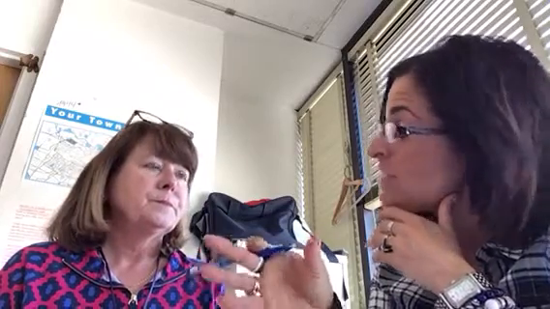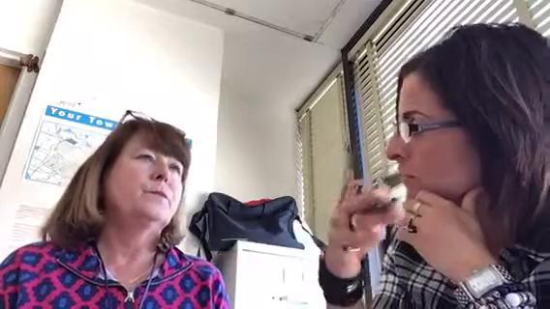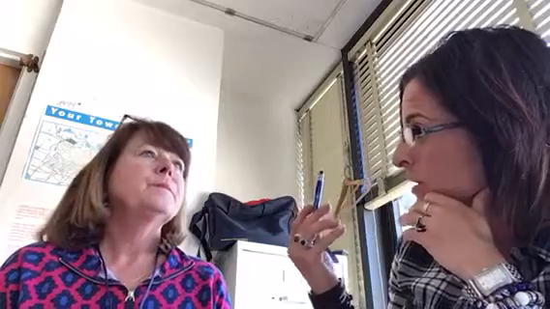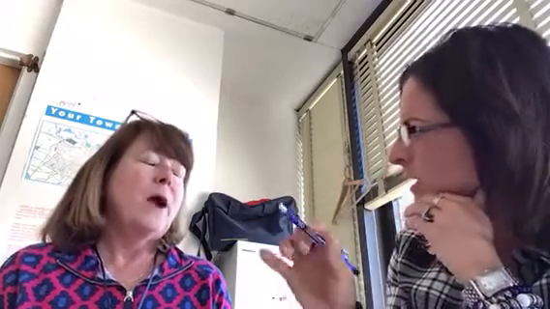Now, I noticed, which I thought was very, very effective, that you went over the doubles quickly. You went over those double facts with them. You went 2 times 2, 3 times 3. You did all of that with them so that they were able to catch on. Right. When I said to use your double strategy, a couple of them got it, but I could see the blank stares. So I said, 2 plus 2 is 4, 3 plus 3 is 6. And all of a sudden they said, oh, I know what my doubles are. And then they were able to retrieve those and use them.